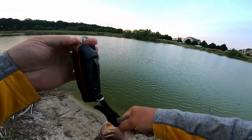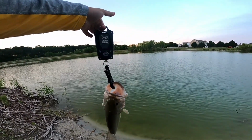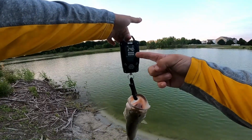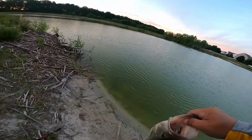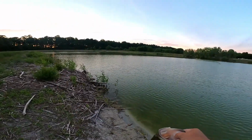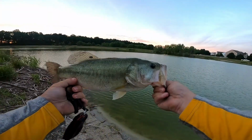One more time. Let's hopefully it's in pounds. We'll see. All right, there you go. We got it right this time, guys. Almost a 3-pounder, so 2.5 pounds almost, 2.42 pounds. But man, what a nice hit on that. Again, it wasn't dramatic like that one over there, but it did the same exact thing, guys. It swiped at it, came back at a second time.